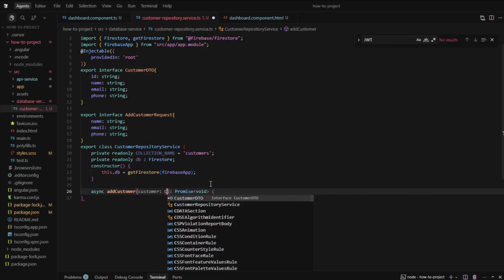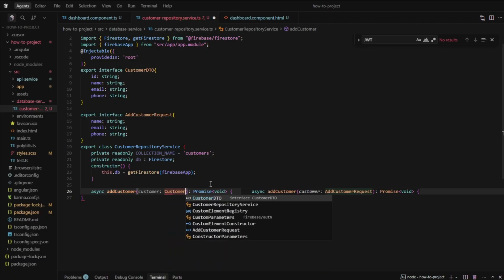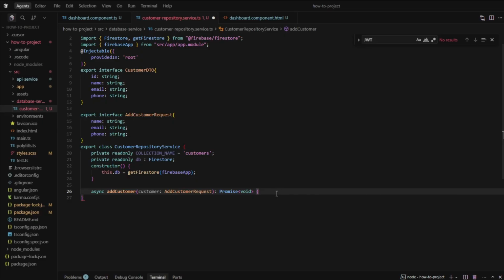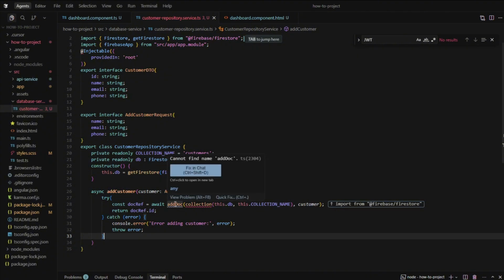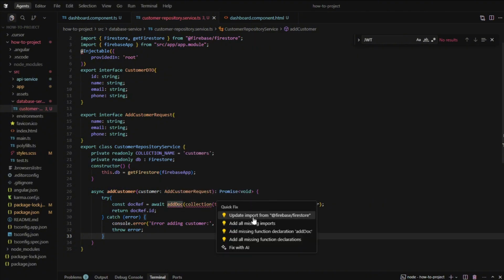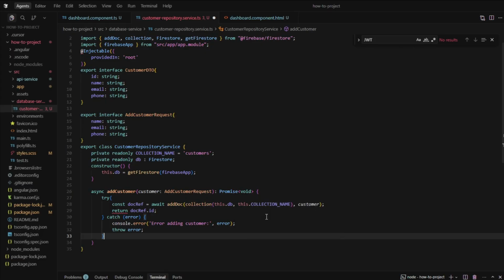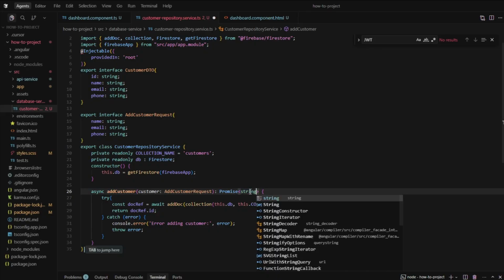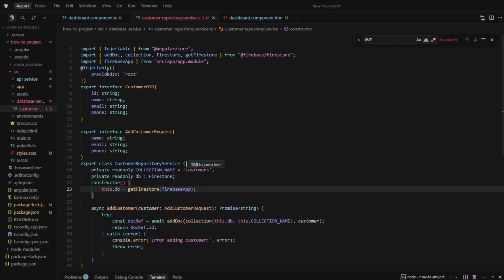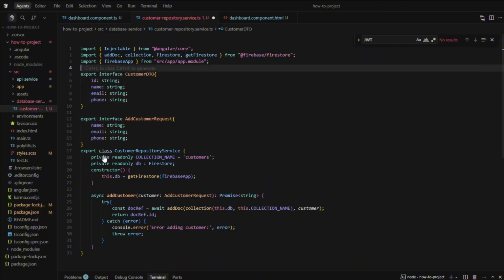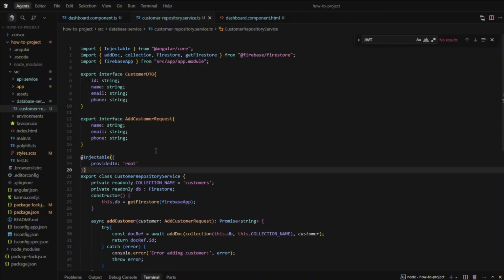Here we pass the add customer request. Okay, we do try, import those methods, static methods, return string, and basically that's it. Are we missing something here? Injectable, what's happening? Not there. There. Okay.